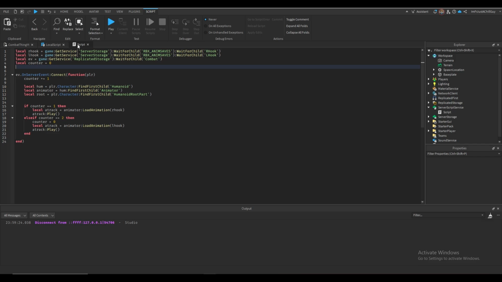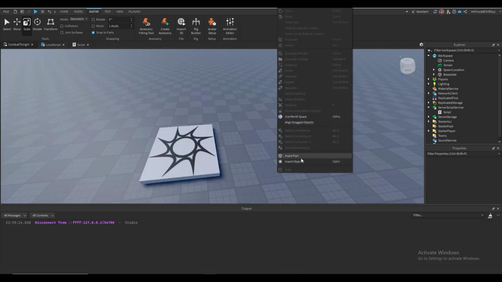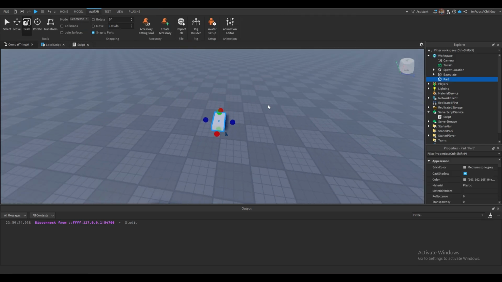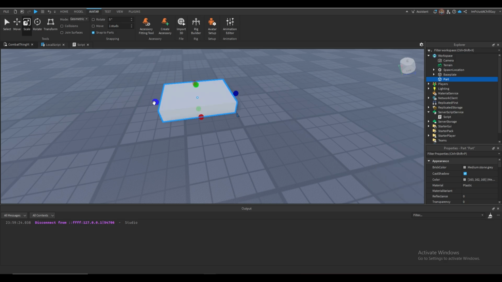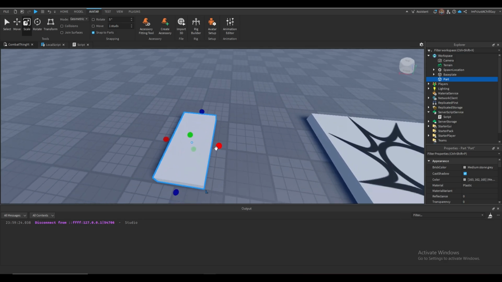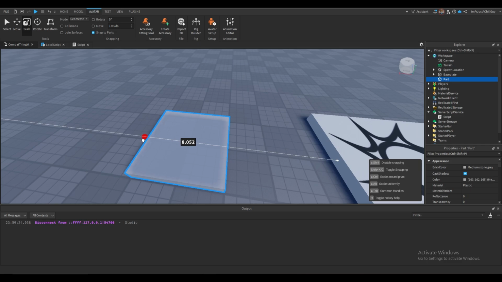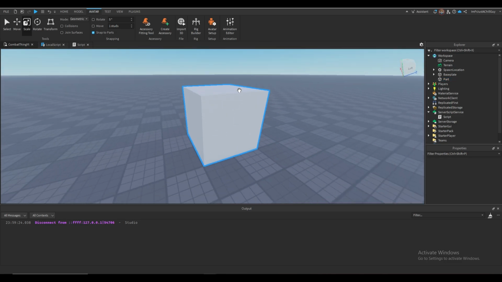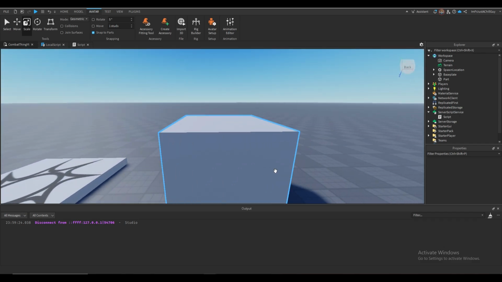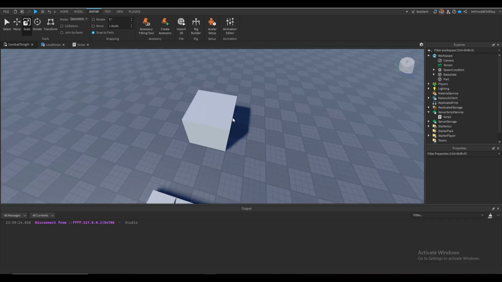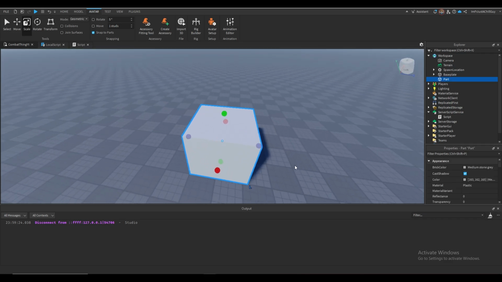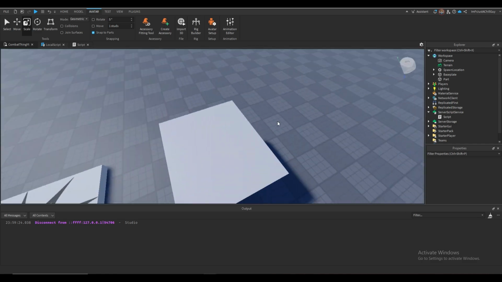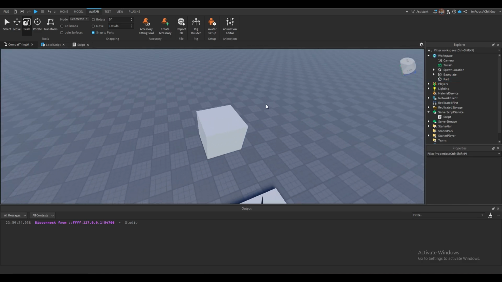So let's do this. To do this, we're going to use the hitbox method, and we've already used the hitbox method on this channel when we were working with the sword damage logic. It's going to be the exact same thing. For those of you who don't know what it is, it's basically just whenever we're throwing a punch, we want this thing, which is called a hitbox, to spawn in front of us, and any enemy that's inside this will be taking damage. So that's just the hitbox method, and this is actually the model that we're going to be using for today.